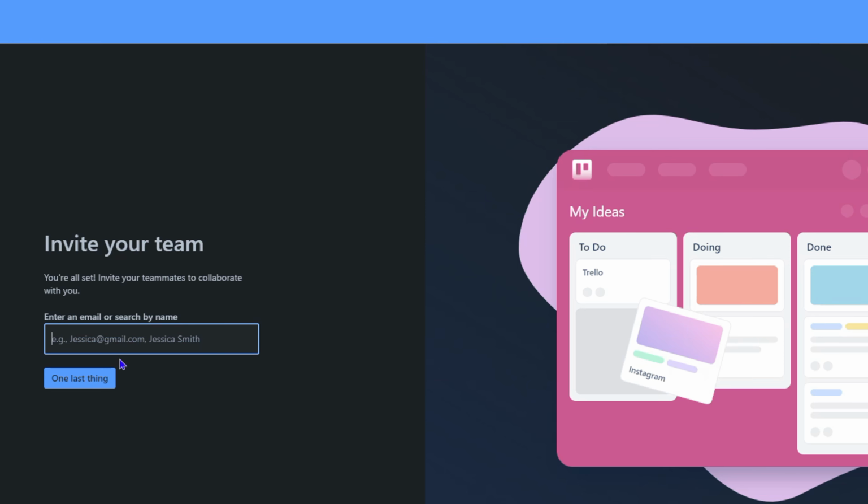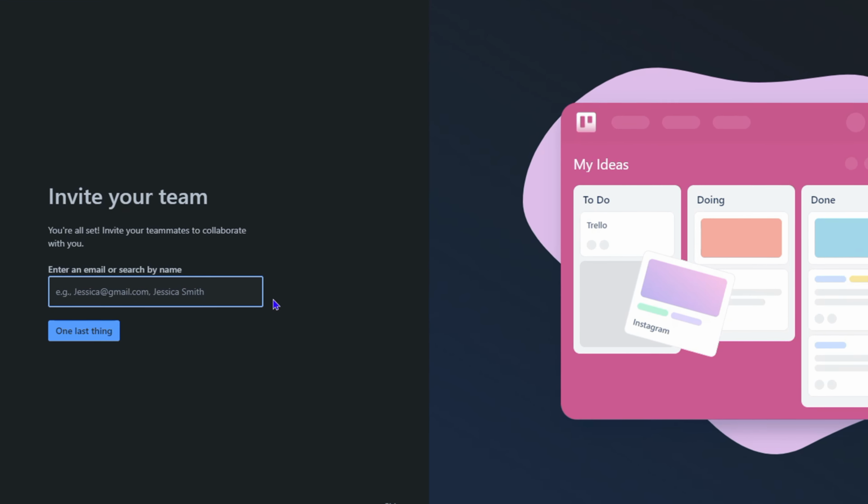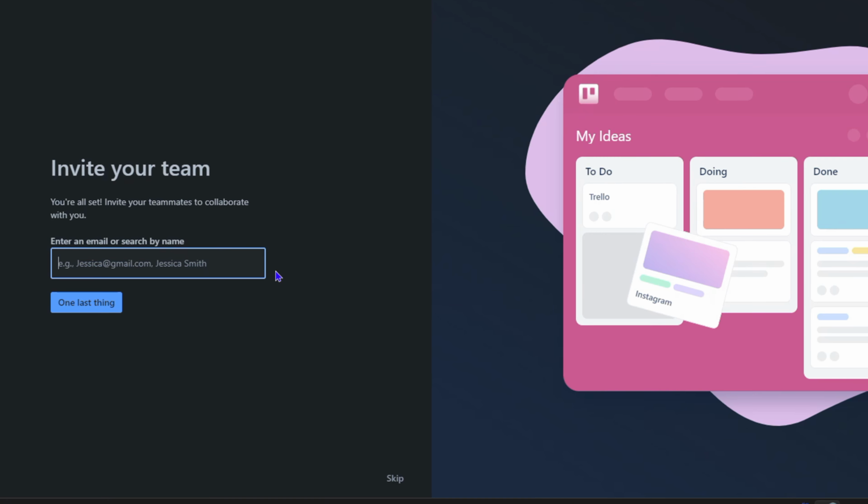Now you can invite people. It's up to you if you want to give someone access to your Trello dashboard, and we will touch on how to invite people at a later point in time. If you want to invite someone to work on your Trello boards, you can give them access, build your team, and have people doing different tasks. You can enter the email address, but it's not mandatory. If you're going to use it only for yourself to get started, you can skip this step. In this case, I'm going to skip it.